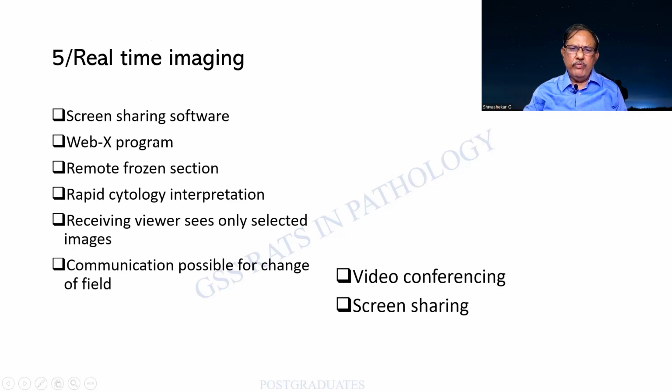So there is something called WebEx for video conferencing or screen sharing. Even a frozen section can be discussed and reported. The receiver views only selected images. This can be a disadvantage. It does not get a complete picture of what we are seeing on the slide. And the communication is possible for a change in the field, but that will be consuming time.